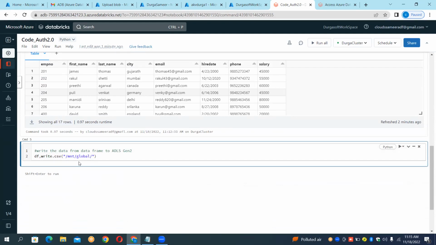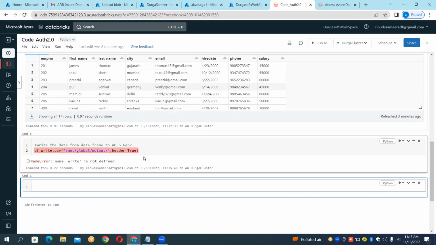So use it now, guys. Using output, define it, create it. Output slash. Okay, use comma. What do you have to use? Comma. Use as it is, guys. header is equal to true. That's it. I'm directly giving the path here, mount point global up to the output container. That is the output folder here. Executed.